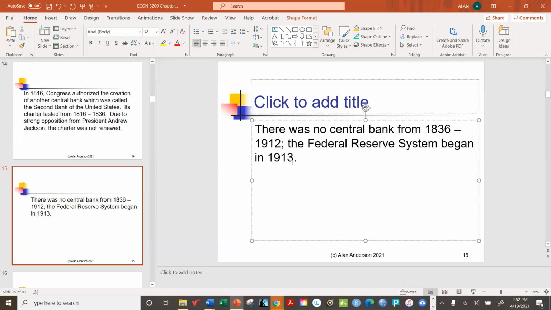And during much of that time, we were on the gold standard, which helped keep prices low, but it also meant that when things got tough, there was likely to be recessions and even depressions, and there was no central bank to really do anything about it. And in fact, of course, the Civil War certainly didn't help matters. That certainly was very destructive to the country and to the economy.